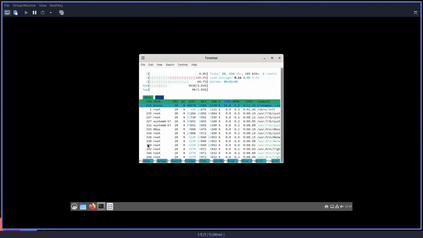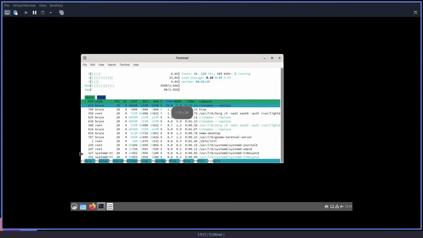We'll start HTOP. I mean, everything's white and yucky. But as you can see, we're running 579 megs out of the 4 gigs of RAM that I gave this virtual machine. And it gave it 2 gigabytes of swap, which is half of the 4.